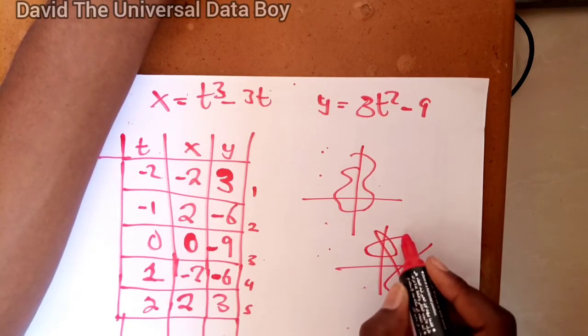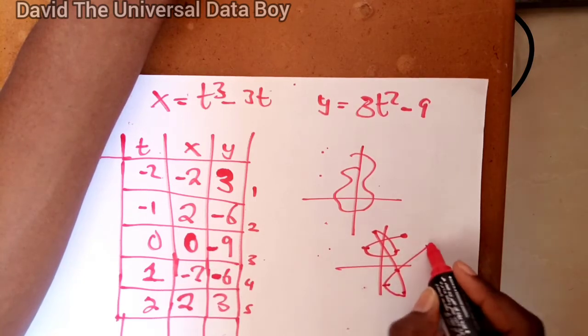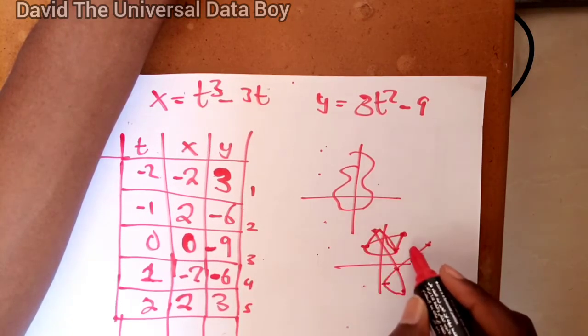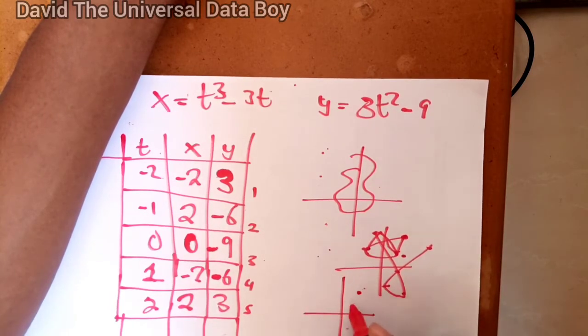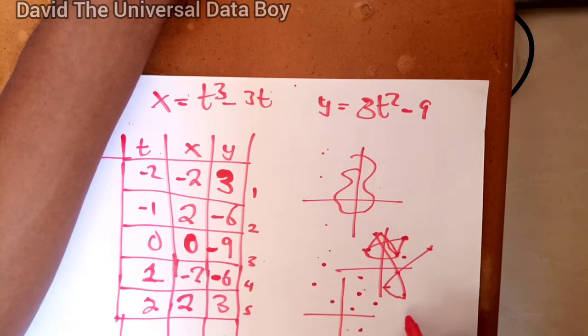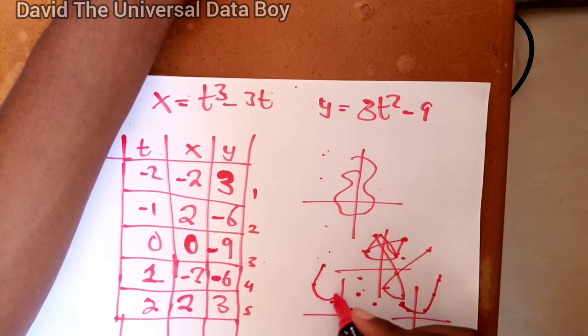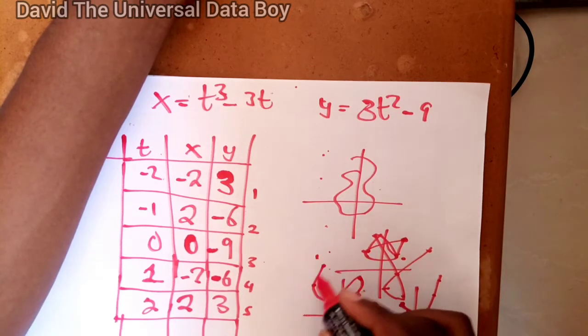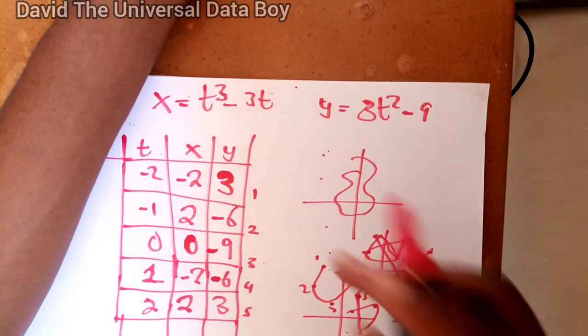So the only way you're going to know that, let's say I have coordinates here, and there, and there. So for you not to go maybe like this, you have to know to say this is point 1, this is point 2, this is point 3. For example, if you plotted points 1, 2, you would have to know which one to go to first, because when you have equations that are not parametric, we know to say, let's say it's this one, I'll just do this. But for parametric, it can come like that, it can come like that, it can come there and maybe even come back. So you have to be following the points. If this is point 1, point 2, point 3, point 4, point 5, point 6, point 7, and point 8, you have to follow them like that.